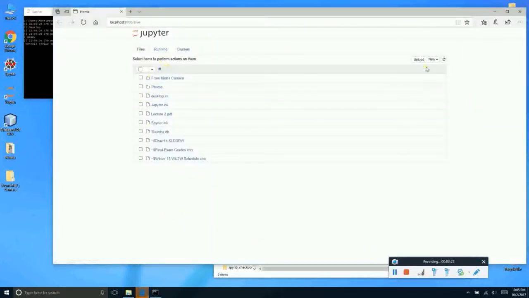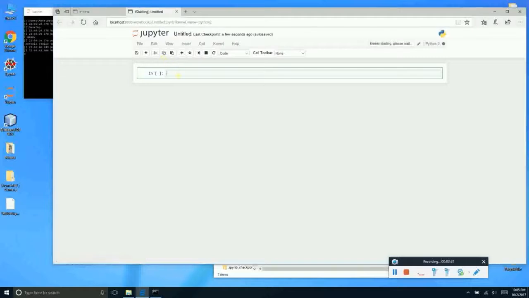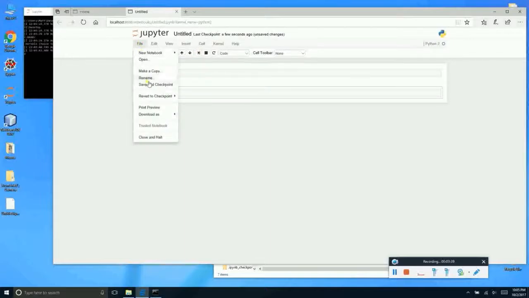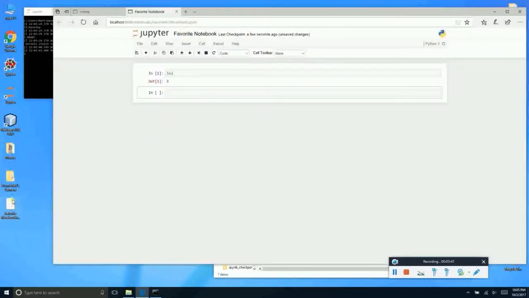So I can create something new. New Python notebook. 1 plus 2, save it. Let's name it something. Favorite notebook. You'll see it appears on the desktop there.